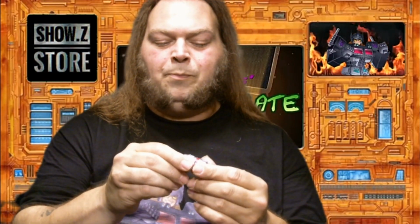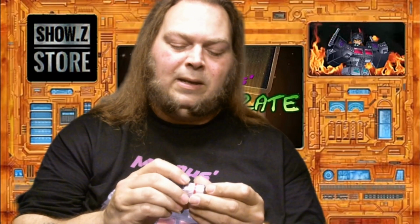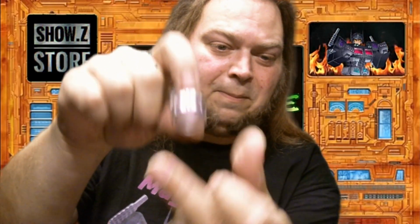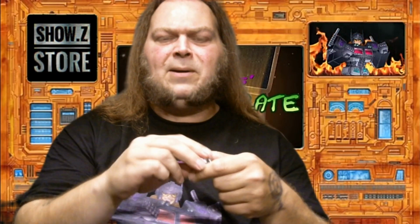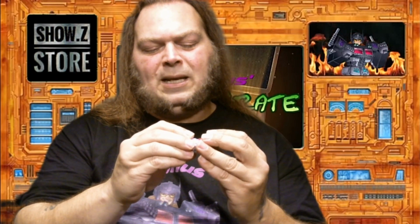Folks, apparently, this little part right here is an LED light in the little camera bit. You can pop it open, put a couple of watch batteries in it, and apparently this thing likes to only go together a certain way, and there's a little button right there, so you could turn on the light. So folks, you can do that if you like. You have to take this cap off. This is kind of tricky to get out, but you get that out, you put the batteries in it, put it back together, of course, and like I said, it seems to only like to go back together a certain way, even though the grooves are cut out. It's weird, folks.